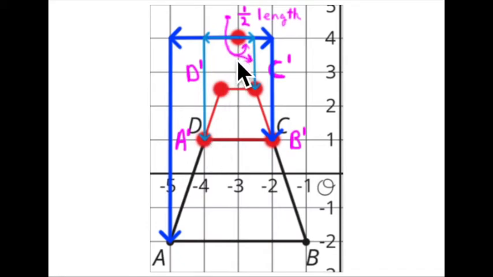Notice it's on a straight line from the center of dilation through this vertex out to the original point. This is the same on the other side. This is 2 units out. So the scaled half is going to be 1/2, half of that, or 1 unit. And this is 3 units this way because this is 6 units along the vertical axis or the y-axis.